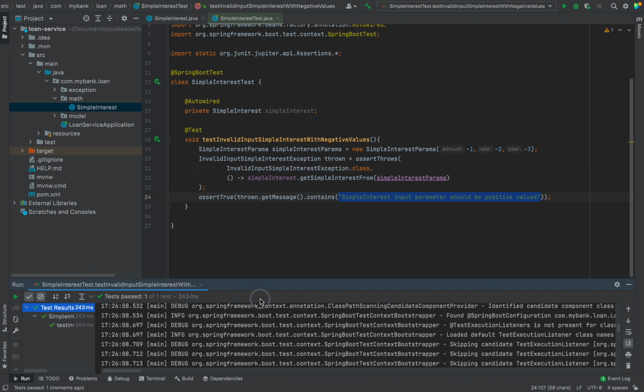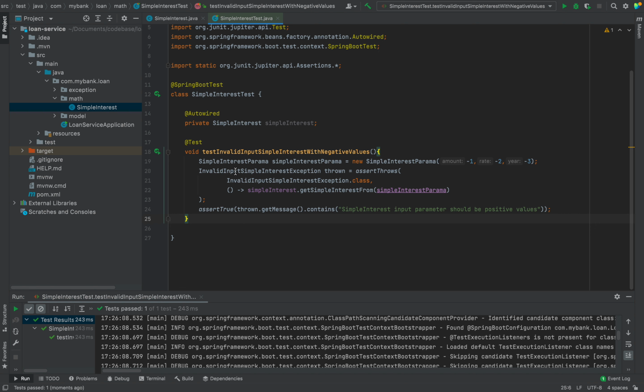Now I'm going to write another test case to check that the input parameter to calculate simple interest does not go beyond a certain limit which the bank does not allow.